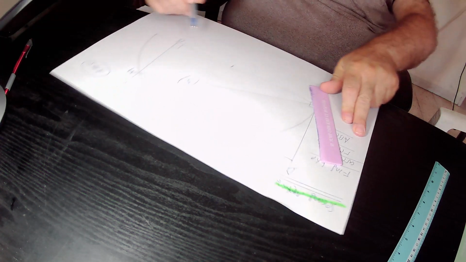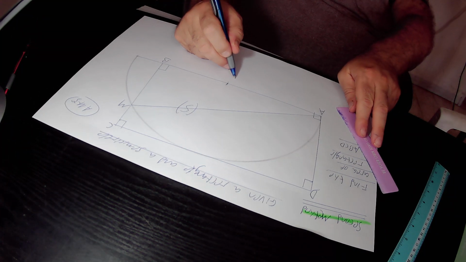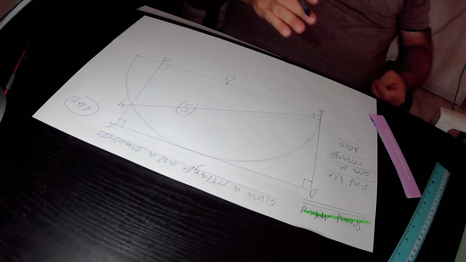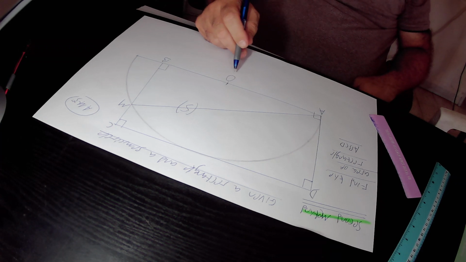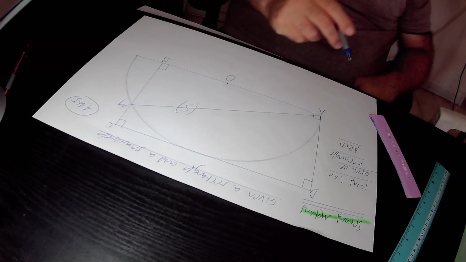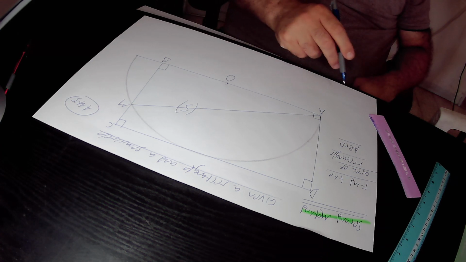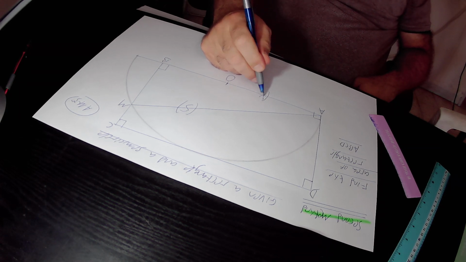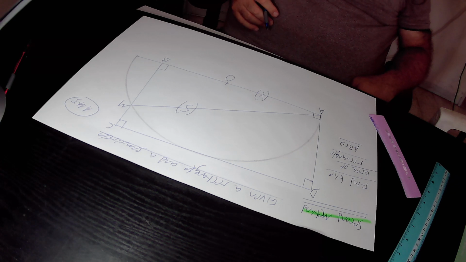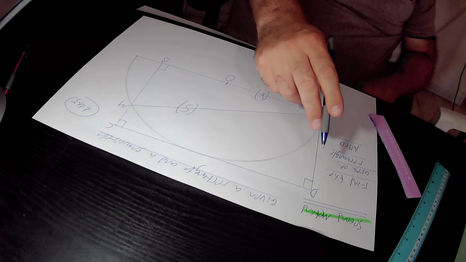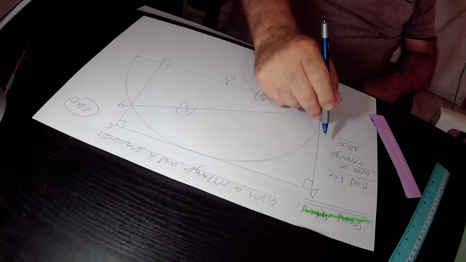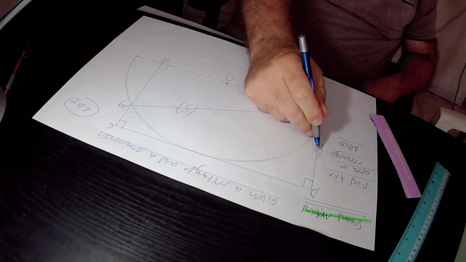In the next step, we define the center of this semicircle. This point is point O, and we define the radius of this semicircle as x. So point O is the center of the semicircle, point A is a point on the semicircle itself, therefore OA is the radius of this semicircle, equal to x units according to our definition. In the first method, we have already found that AD equals x, so I will not repeat the explanation. AD is x.